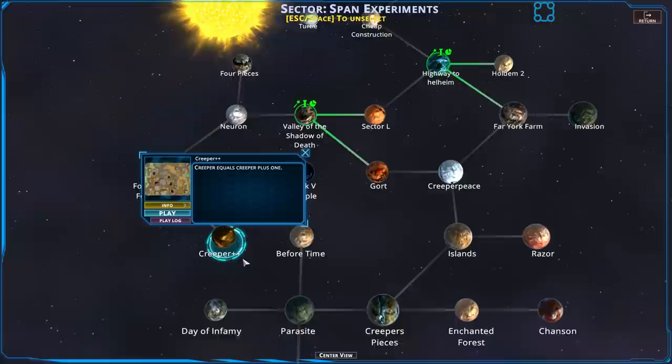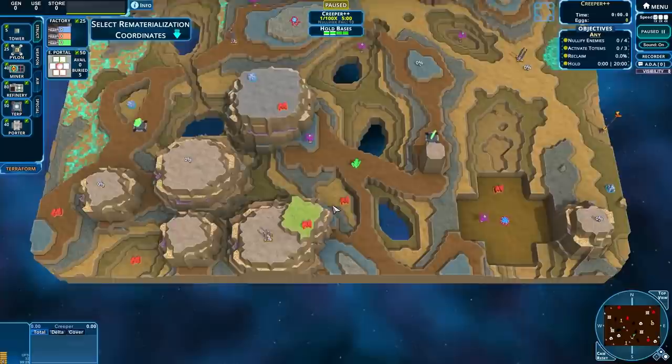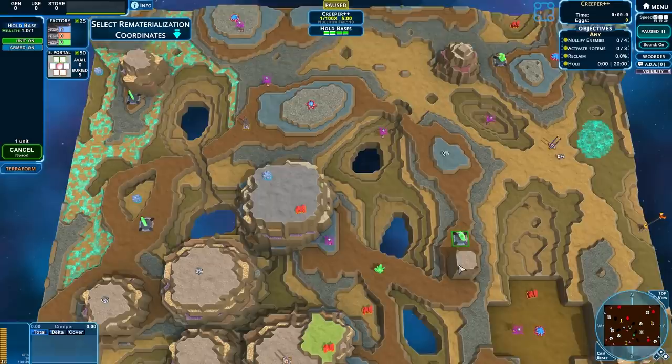Creeper equals creeper plus one. Let's do creeper plus plus. That seems fun. Hi! Oh boy, howdy. What the hell is even going on here? What is this thing? Hold base. What is a hold base? What is that? What?